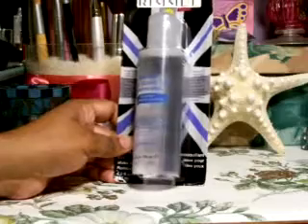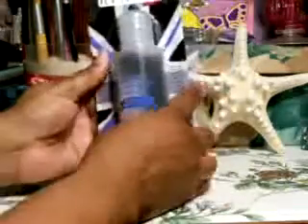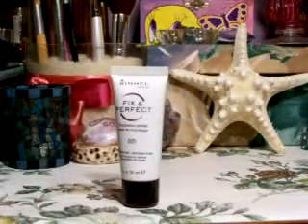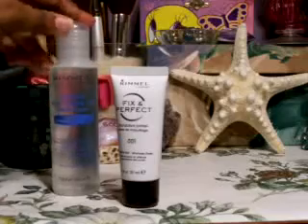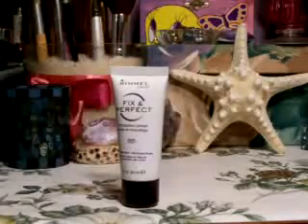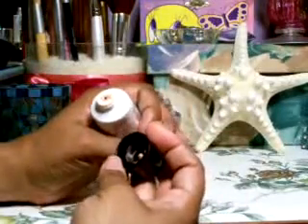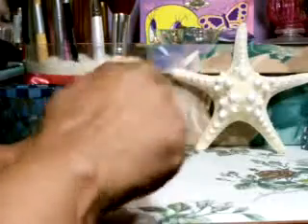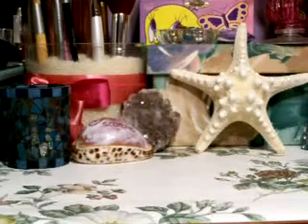While we were there, they were having a buy one get one 50% off on the Rimmel Cosmetics. I'm about to run out of my eye makeup remover, so I picked up this gentle eye makeup remover — 4.2 fluid ounces. I got this one as the 50% off, so this one was $7.69. And plus I had a dollar off coupon that I got out of the Sunday newspaper down there. I wanted to try this Fix N Perfect foundation primer. It is that kind of orangey-brown, orange color. That's all for the makeup items.